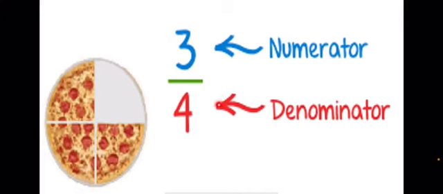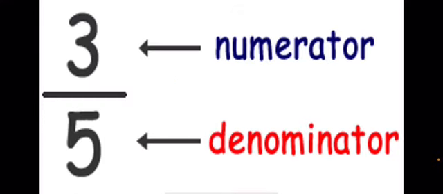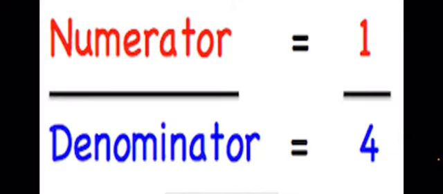3 by 4th. So here also there is a pizza over here. Now it has been divided into 4 equal parts. So 1 slice has been eaten by you. So how many slices are left for your friends now? 1, 2 and 3. So 3/4. 3/5. Here again 3/5. So 3 is the numerator and 5th is coming below, so it's the denominator. 1/4. Again 1 is the numerator, 4th is the denominator.